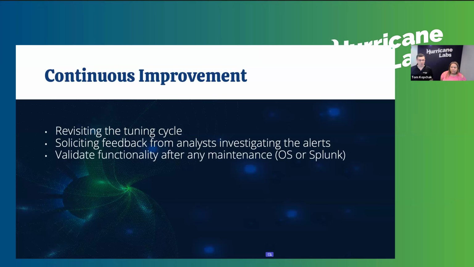Additionally, you do maintenance in your environment, whether that's OS maintenance to do security patches, or Splunk maintenance where you upgrade to a new version of Splunk. Have as part of your maintenance process validating that functionality, making sure the alert pipeline works so that it goes to your SOC properly and that those sorts of things can occur.